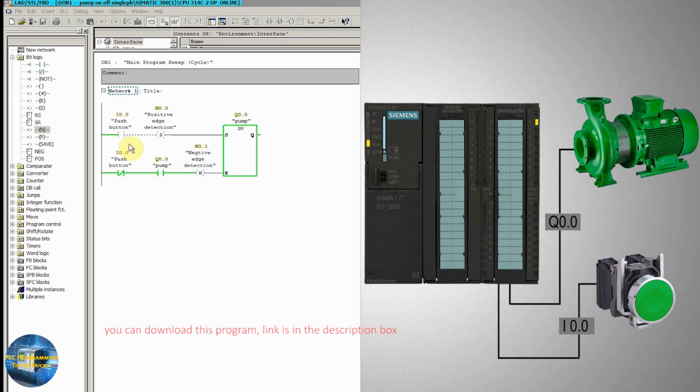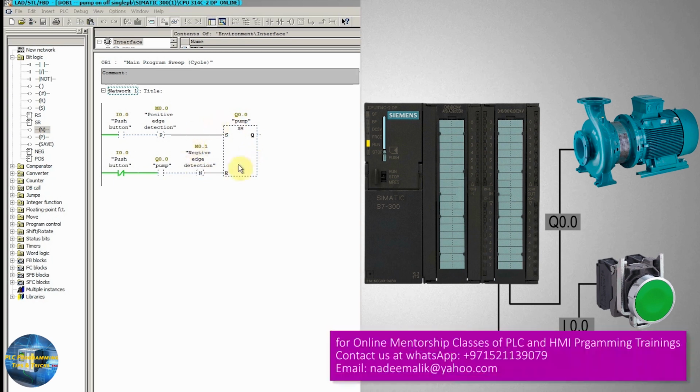Whenever next time I momentarily press this push button, it will reset the pump Q0.0 output and it will latch off our output Q0.0. So this ladder works as per our application requirement.